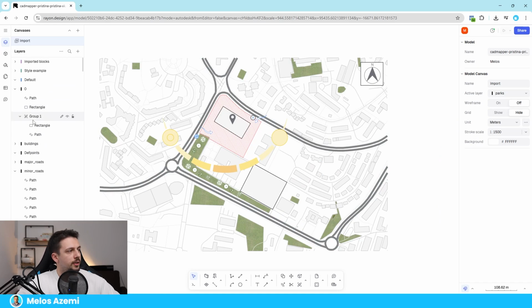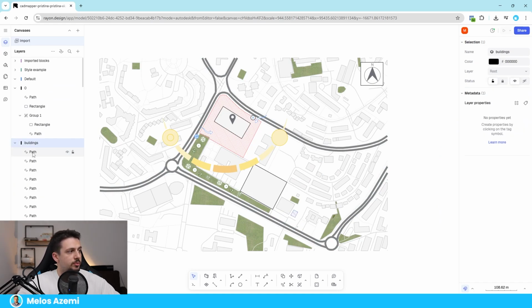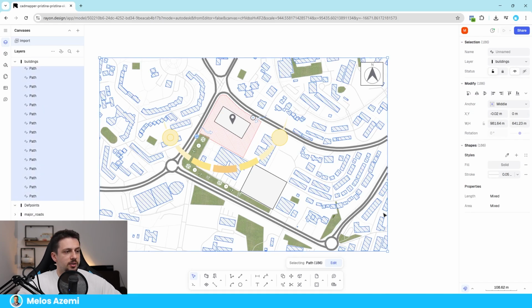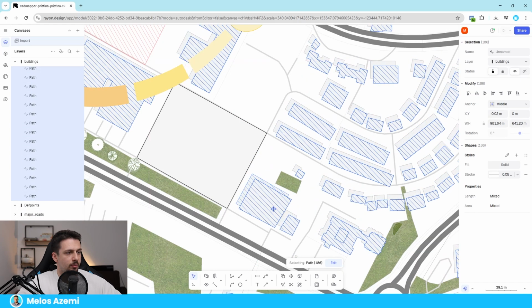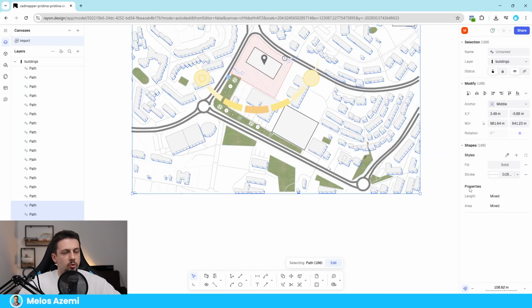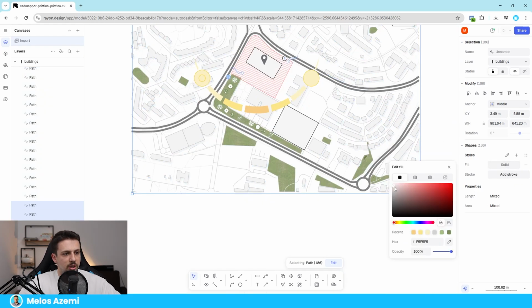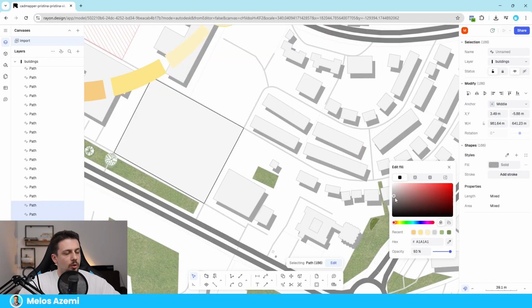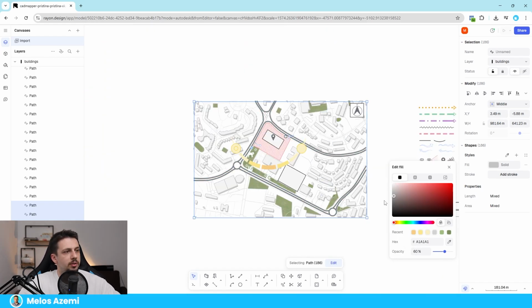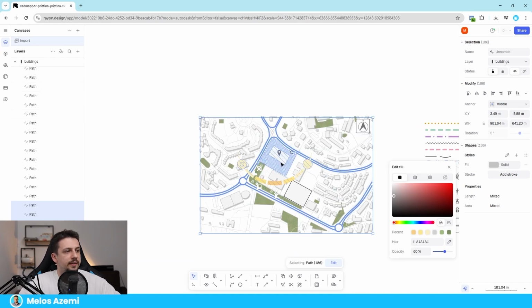Now, one other thing, if you just want to go even bigger in terms of how these look, we can select all of the paths here of the buildings, and we can create a copy of them all in the same direction. So we can just right click and we can basically arrange them backward. So back of layer, let's take off the stroke completely. We can leave it solid, but we can lower the opacity. We can make this darker and we can lower the opacity if we actually wanted to make the buildings look a bit more like they are in 3D.